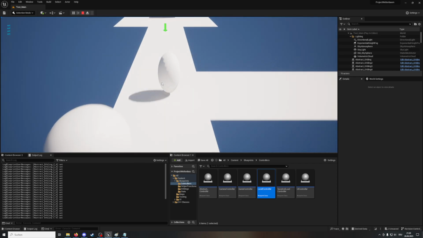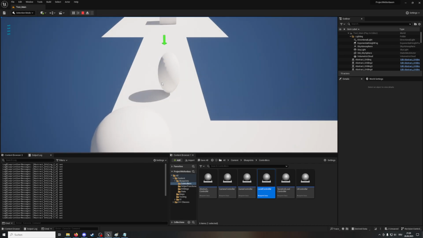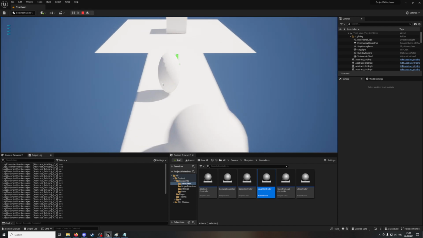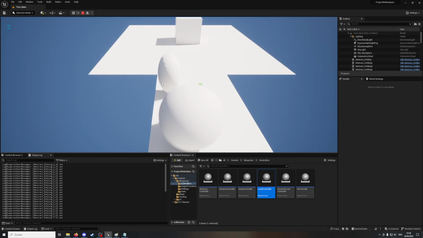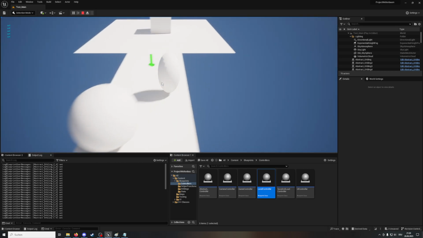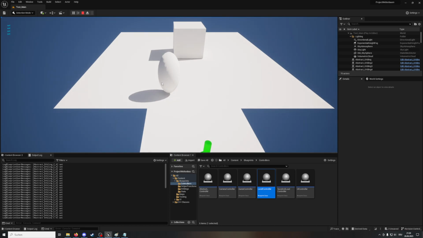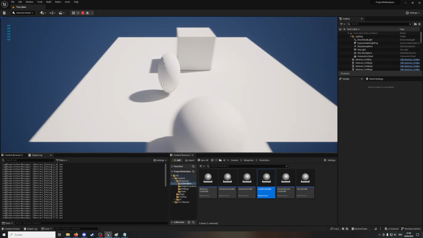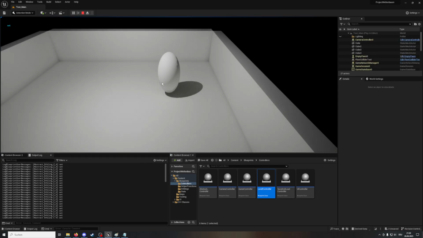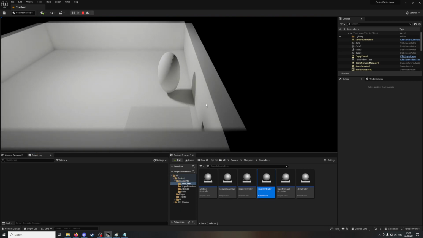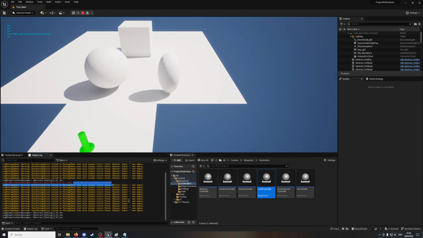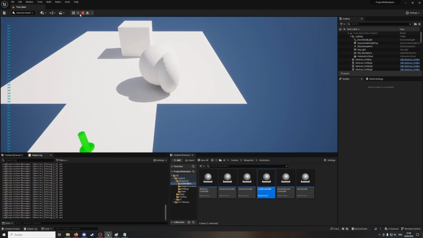Why don't you get me, please? There we go. I guess overlap I have to fire again. Why are you getting stopped? Please don't stop following me. Alright, we go here. We look here. And boom. Still have the problem.